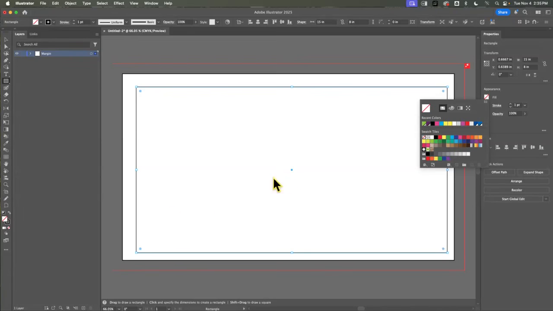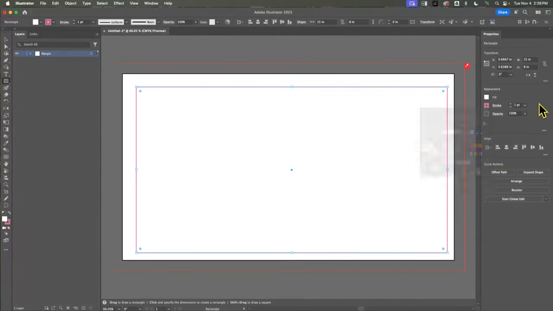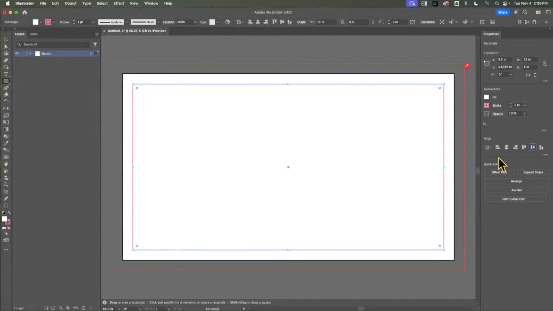It makes sure, and we'll learn about it in the layout lecture that we do. So the fill, absolutely no fill. The stroke, all I'm going to click on is this one right there. That's magenta. And I'm going to double make sure that it's 1 point. Now it says center a box perfectly on the artboard. You should be able to simply click this and this, and that perfectly centers the artboard.